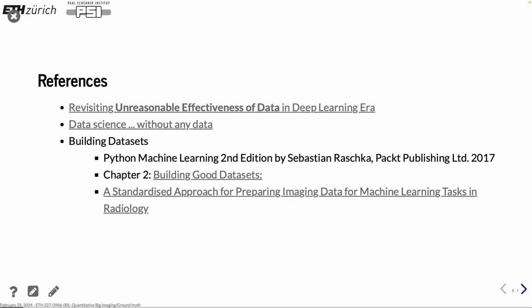Then there are some references again, and there are some ideas about how to do the building of your datasets, and some other references. And actually this one is a little article which can also be interesting because it approaches the problem when you don't have any data to work with.